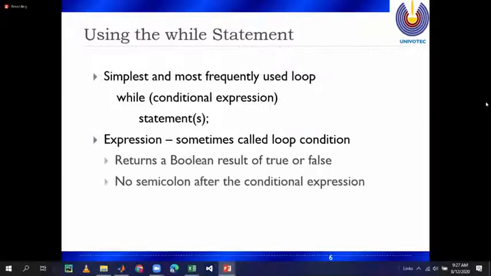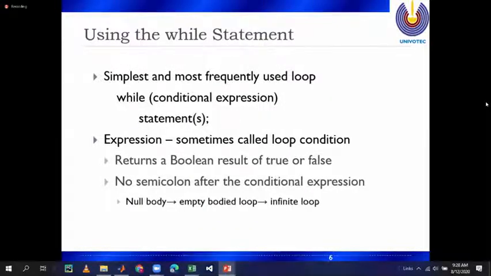Then no semicolon after the condition expression. If there is a semicolon, the statement ends there but the loop continues, therefore there is no statement in the body. That's the error. In the while loop, the conditional expression and statement: no semicolon after the while loop.